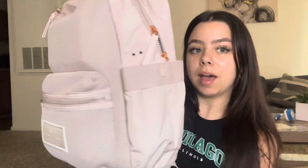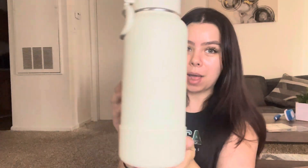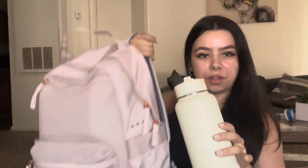I want to show you the sides of my bag — it comes with two cup holder pockets. This is the cup I'll be using; I got it at TJ Maxx for about ten dollars. It's the best cup I've ever purchased — keeps my water at a good temperature, nice and cold, the straw is cute and the color is a vibe. This will be going in the side of my bag. Look at the colors together — beautiful.